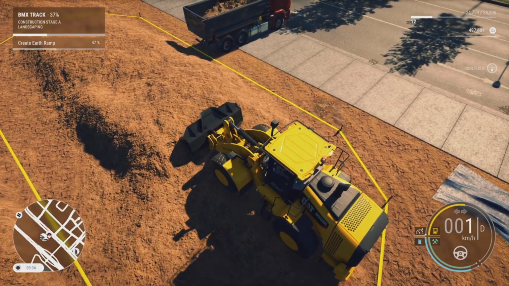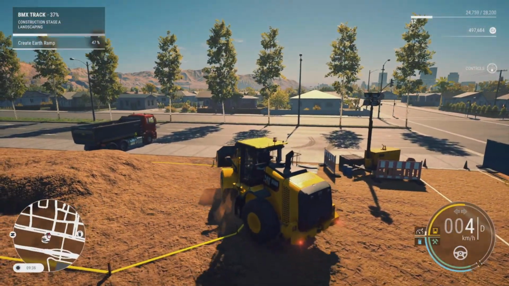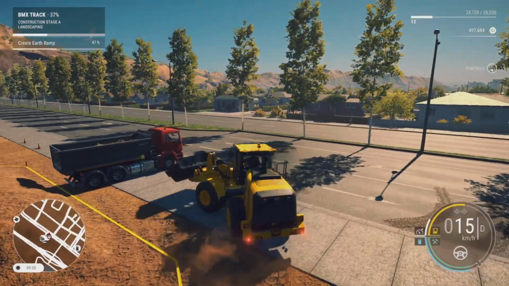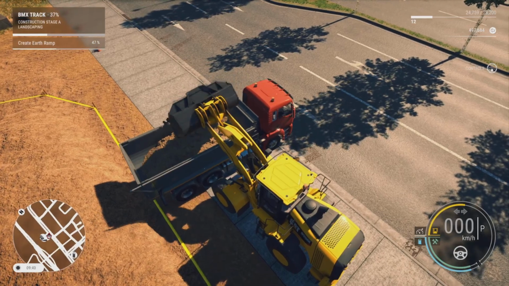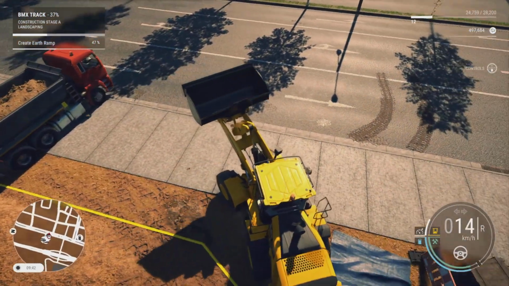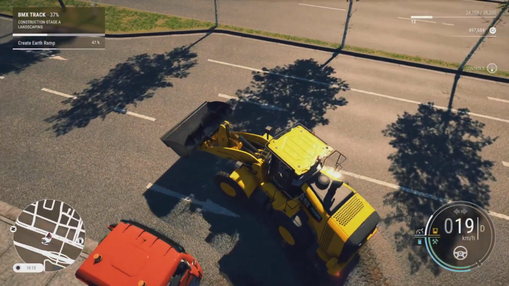We're up to 47%. Doesn't seem to be wanting to go any higher than 47%. So what we might do is tip this bucket out and then go and dig a couple of buckets from the other end of the pile. I think we've taken enough dirt from this end. No, we'll swing around.